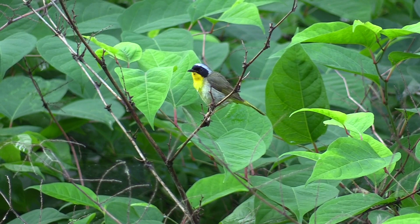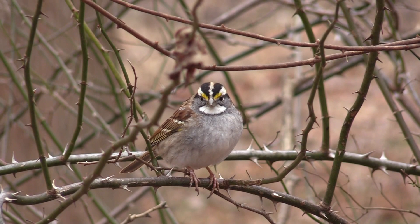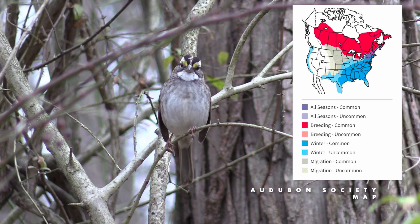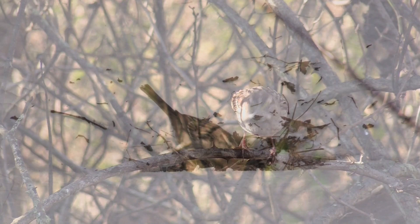The white-throated sparrow, a male seen here, is a very common ground and shrub bird in Maryland from mid-October to late April. The bird's summer breeding area is shown in red on this range map. The blue area is the winter range of the white-throated sparrow. The white-throat song resembles the phrase 'long live Canada, Canada, Canada.' On a snowy day, I came upon a white-throated sparrow kicking dirt to uncover seeds and any stages of insects it could find.